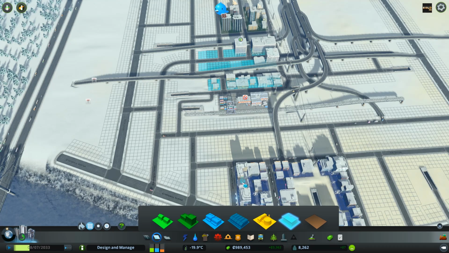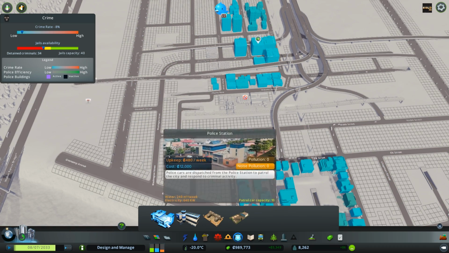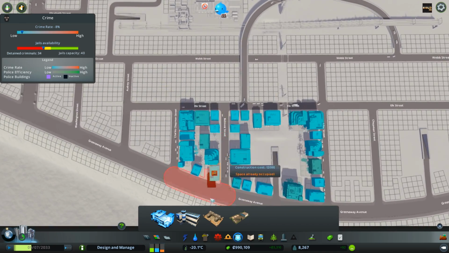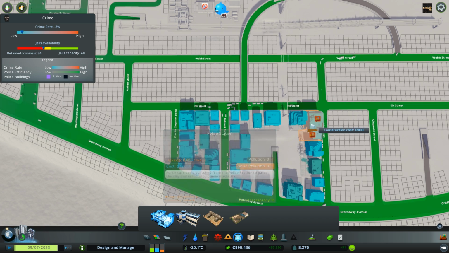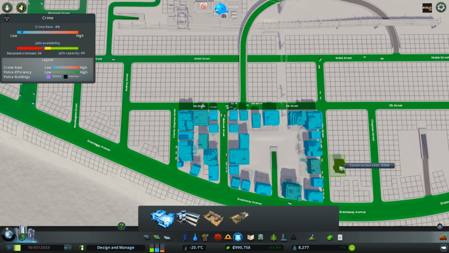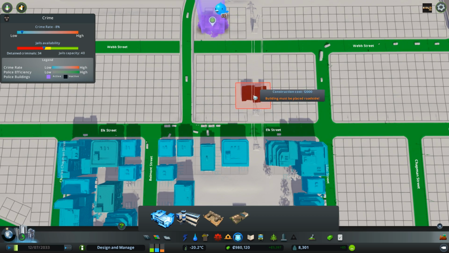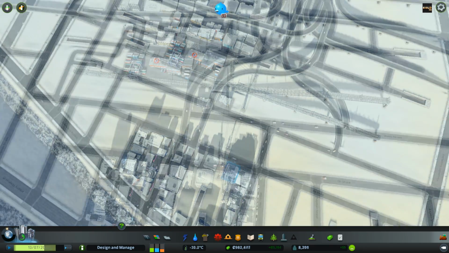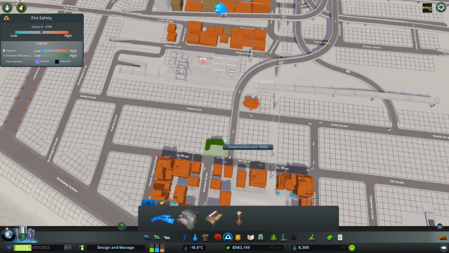We now should start worrying about services, so the first thing that I'm gonna do is place a police station. I'm gonna put just a normal one for now, because this area is really small, but in the future I want to upgrade it to a police headquarters. But for now this will be enough. And where shall I put this? I think this will be a good area for now. Like this. Good. And yeah, it's connected to power. Perfect.